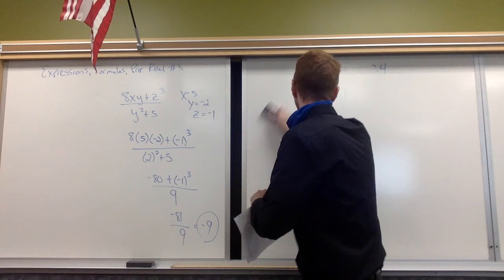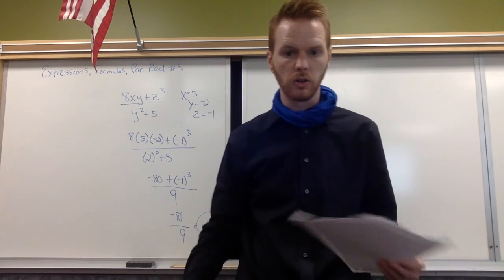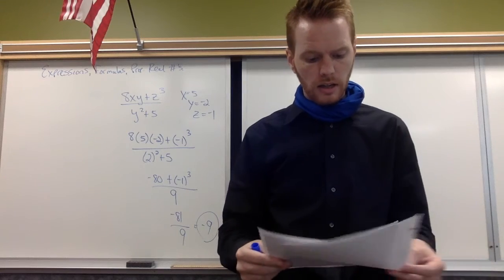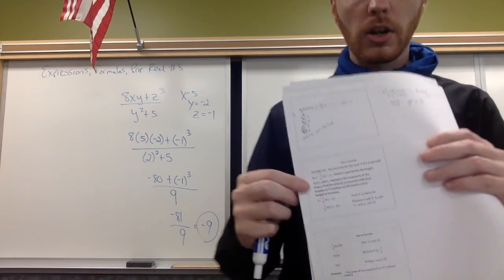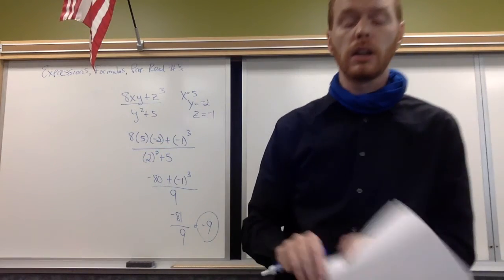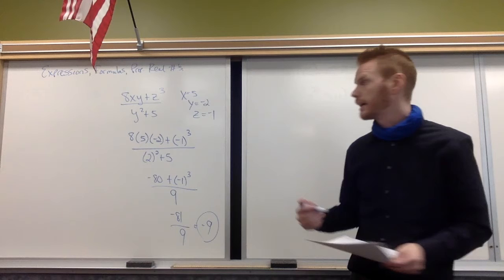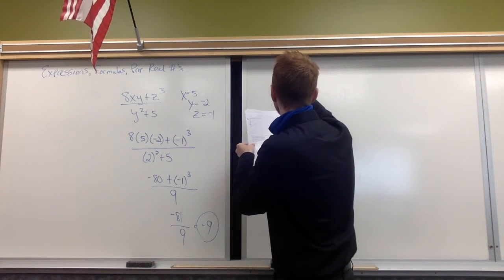Now, I encourage you to look at the PowerPoint slides for the next 2 examples, which are the last 2 examples we're going to do. Just to show you, it's going to be on the trapezoid. It's this guy right here. So you don't need to write everything, you just need the formula and then what numbers we're plugging in. So we're going to find the area of a trapezoid.